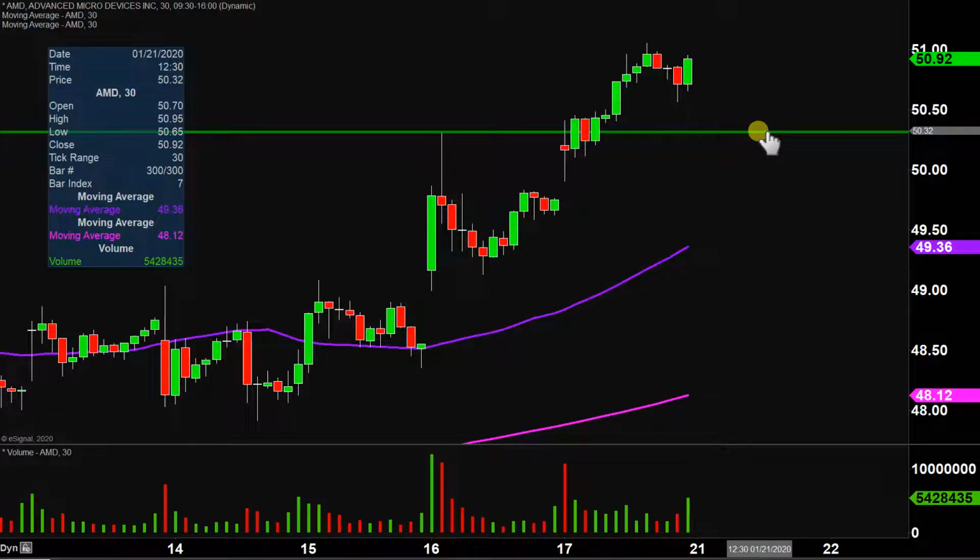With that being said, though, don't get me wrong. It's not like if the price falls below that level, then that implies the entire chart's destroyed or ruined or anything like that. But yeah, I mean, if the price could actually stay above that level, that would definitely be a very impressive sign of power.